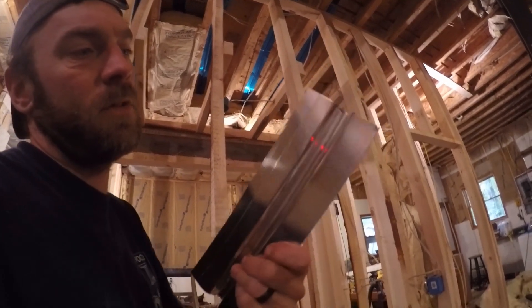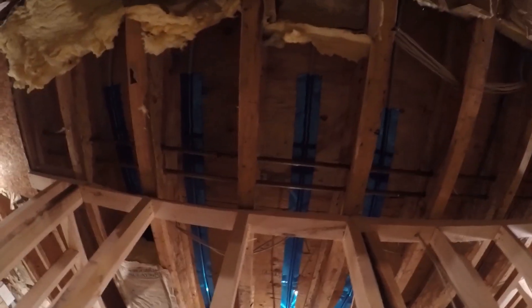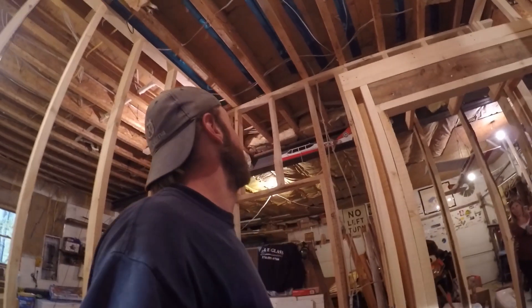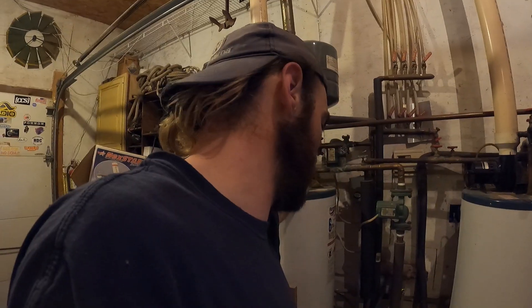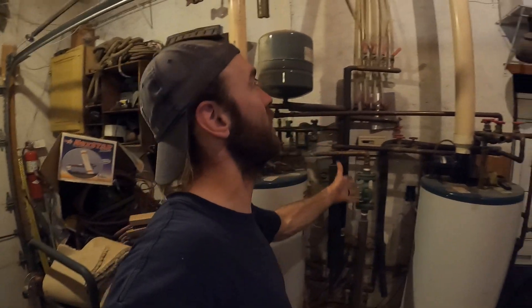We are making real progress here. You can see what the panels look like — nice aluminum with the PEX tube running right through the middle. We have a bunch done up there running all through this room. I have it running everywhere up in these bays, re-insulating, and moving right along — I'm going to sheetrock this, then start the other bays. Hope you like this. Check it out — Mr. Brian's Amazing World. Have a wonderful day and go outside and figure out what you can do. We built all this with hardly anything.